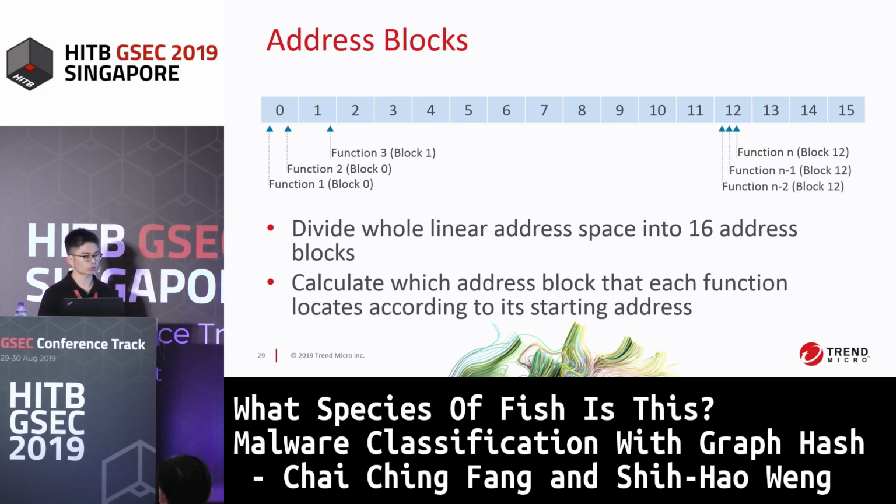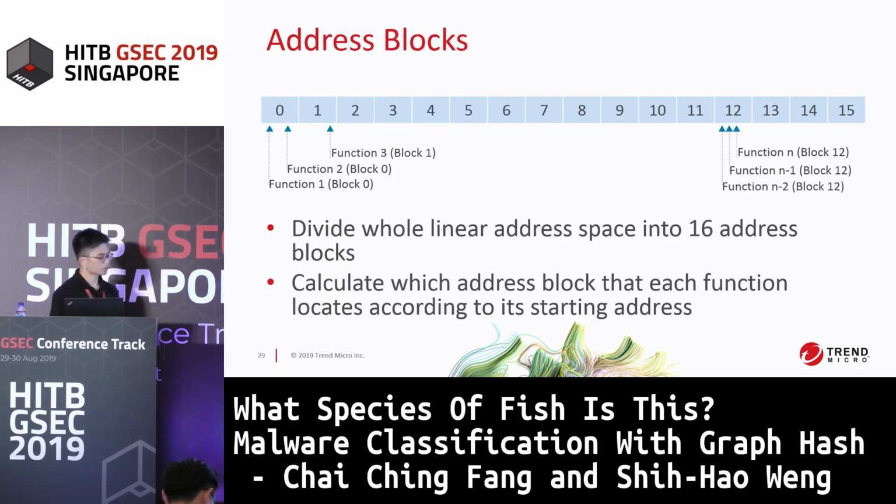Okay. Now go to the address block. The address block describes which address block a function belongs to. So it's kind of a normalization process. Here is how to get it. First, we divide the whole linear address space into 16 address blocks. And then we calculate which address block each function is located in according to its starting address.